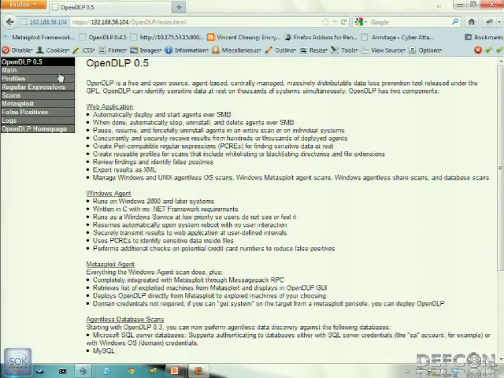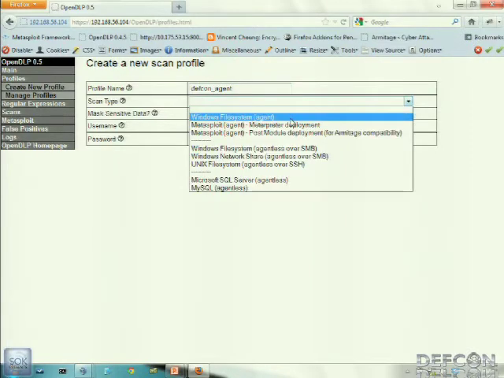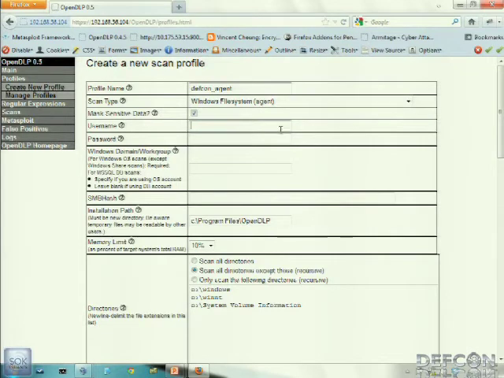So the first thing you want to do is create a profile. This is the old way of doing it, by the way, not the cool new way. So we'll just name this DEFCON agent. The scan type is a Windows file system agent. The username is developer.